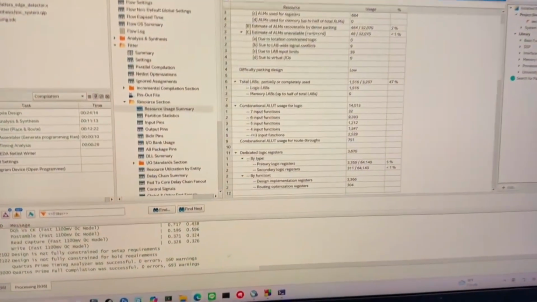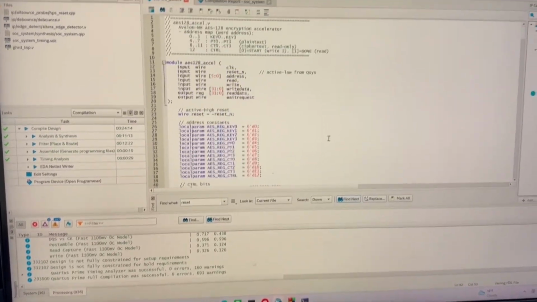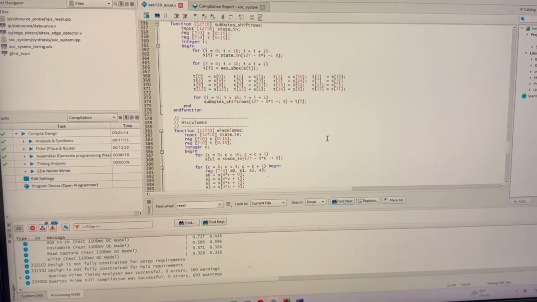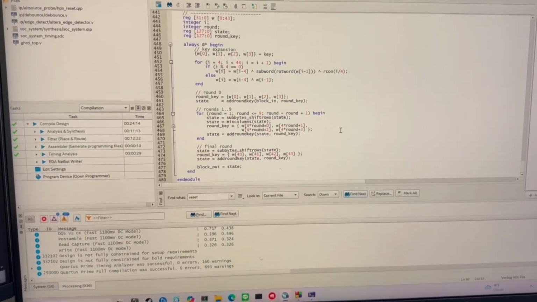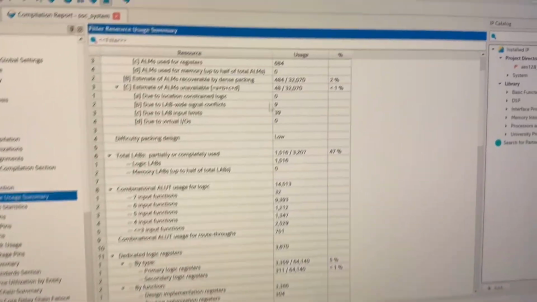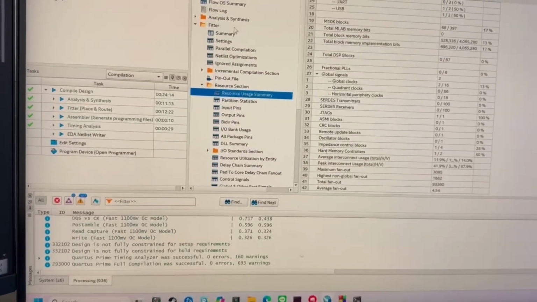And here's the demonstration video for the group project. First, we just want to show you the Verilog code. And this is the report for our resource, and the fitter summary.